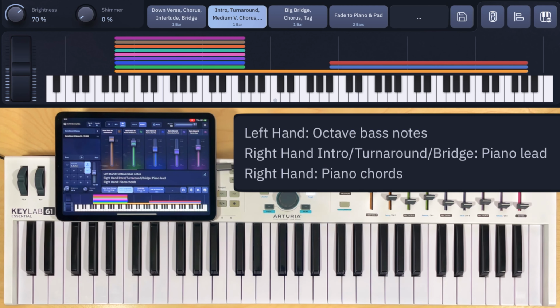All right, so here's right hand by itself. And if you don't want to do the octaves, you could always just do the highest notes, single notes up here.